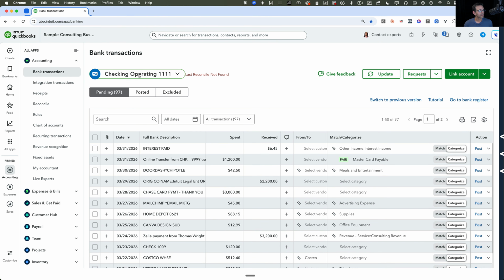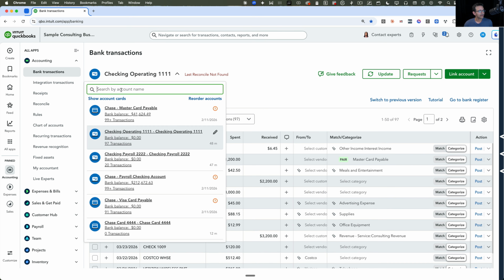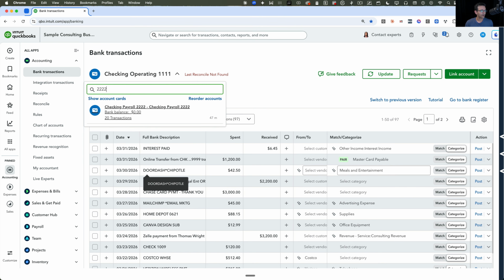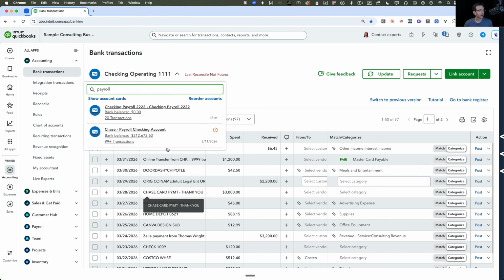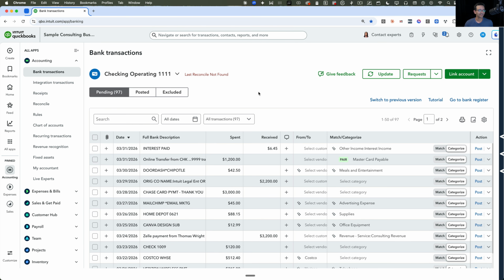But if you hide the cards, which is my preferred way of doing it so I have more real estate, you're going to have inside of this drop-down menu now a search button, which is really useful when you have a lot of banks and credit cards to go through. You can just type the account number, assuming you have the account number as part of the account name, or you can put savings or Amex or payroll, whatever. Depending on how you have these accounts named, you should be able to filter there. So that's a super nifty new feature, which is just searching and filtering through the accounts as you swap accounts.